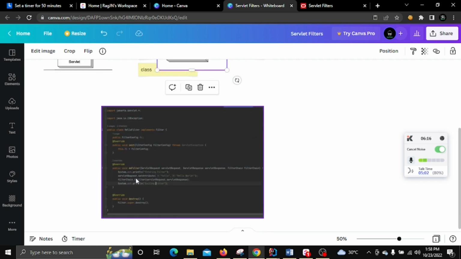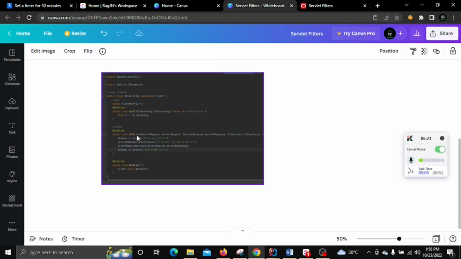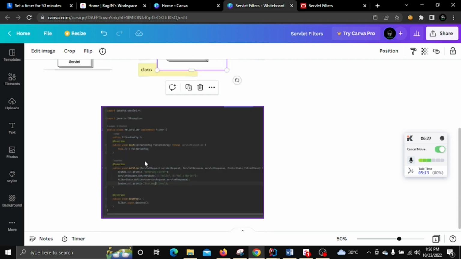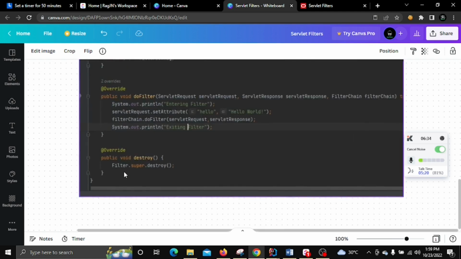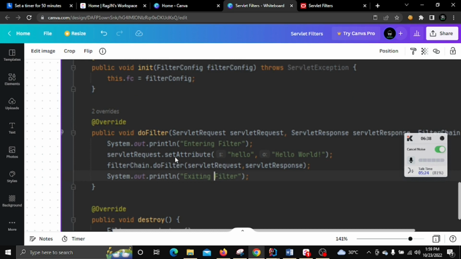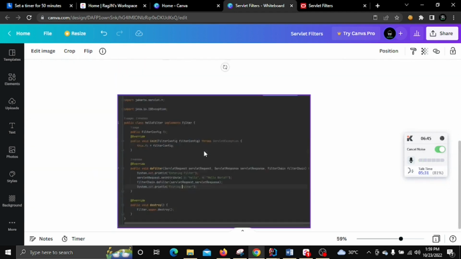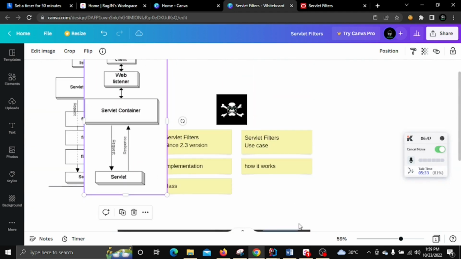This container will call this method, and let's say the client, this B, someone making a request to B, and again the method will be called, and for C also, the method will be called, and it will be called again and again until the container decides to destroy the method. So, destroy, I mean remove the filter. If the container decides to remove the filter, it will call the destroy method. So that's how it goes.